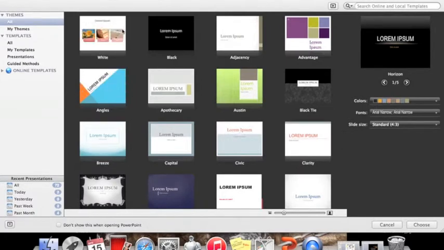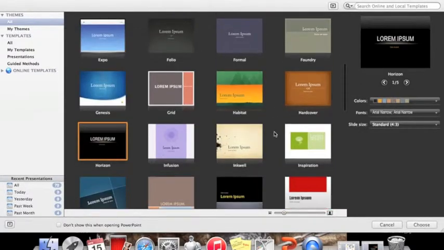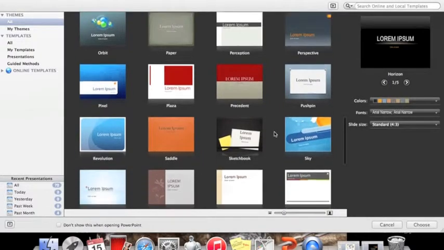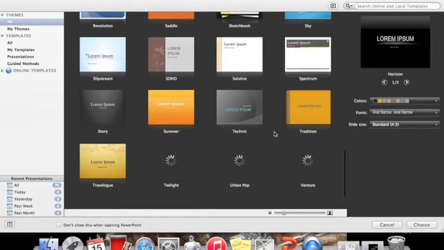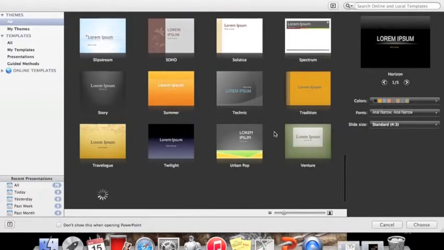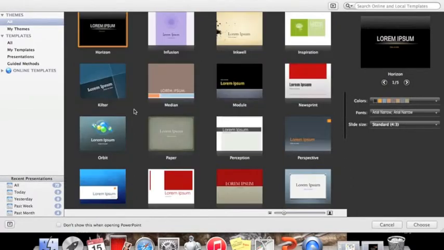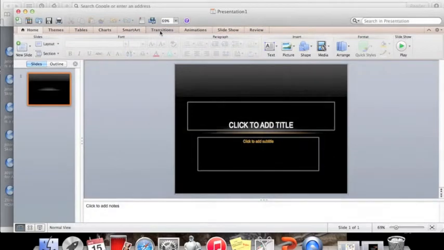When using Microsoft PowerPoint, there are various templates that are available for you to use, whether you're doing a formal presentation or an informal presentation. Microsoft PowerPoint has some pre-uploaded templates for you to use. For the PowerPoint that we're doing today, it's going to be done for a professional environment. So we're going to find one that's not too loud and doesn't take away too much from the content of the presentation. So we're going to scroll up and we're going to select Horizon. So we'll be using Horizon today.